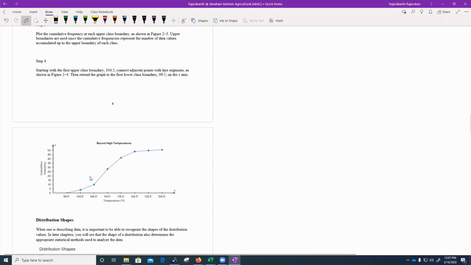So if you plot those points, you will get something like this, and after plotting the points, take your ruler and join them. You will get an ogive. Okay. So an ogive will be like an increasing curve. It's always going upwards. Okay. So if you want, you could compare this ogive with the current situation.